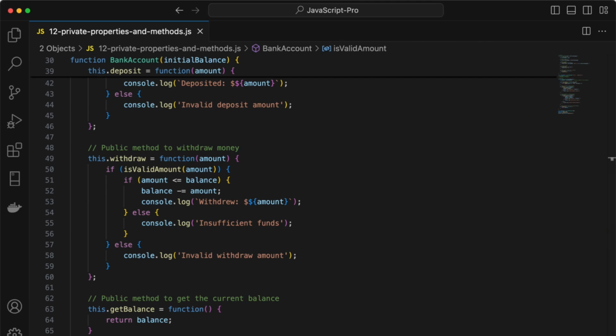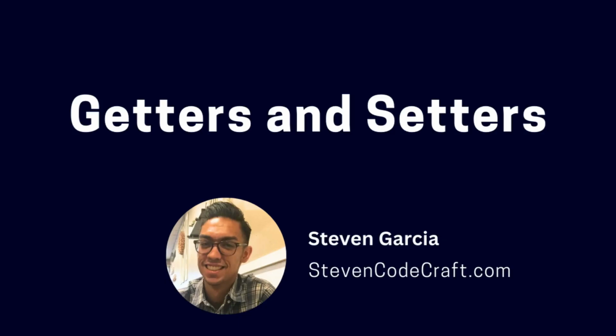So some key points on closures. First is it helps us achieve encapsulation, where we hide internal state and functionality, exposing only what is necessary. Another key point is scope. So this is the context in which variables and expressions are visible or can be referenced. And to recap on closures, these are functions that can access variables from their outer scope even after the outer function has finished executing. So by completing and attempting this exercise, you have more experience with closures and have a better understanding of how to create private properties and methods to encapsulate the internal state and functionality of objects.